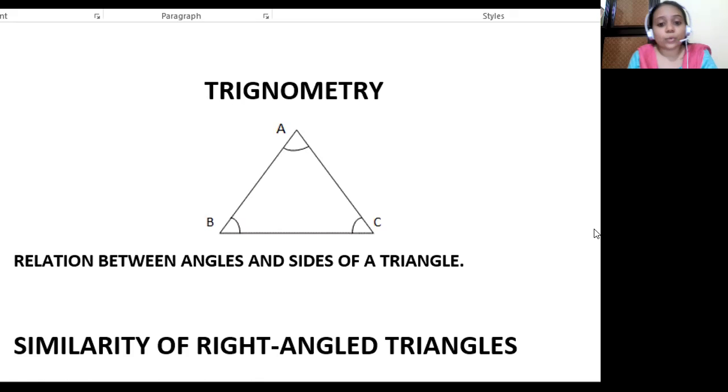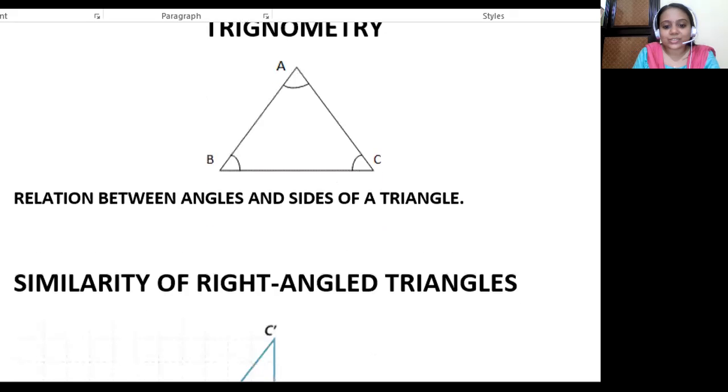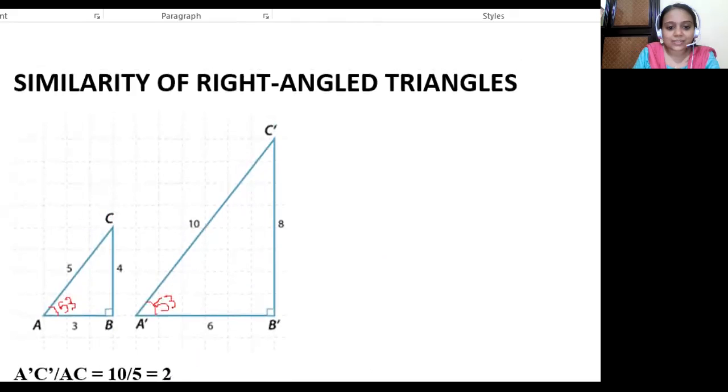So before I explain what trigonometric functions are, I'm going to take your attention to these two triangles. What can you observe? Yeah, both are right angle triangles. That means they have a 90-degree angle. So the two sides, the base and the height, they meet at 90 degrees, just like the walls of a room. And what about the other angle? The acute angle. Acute angle means any angle less than 90 degrees. Yeah, it is 53 for both.